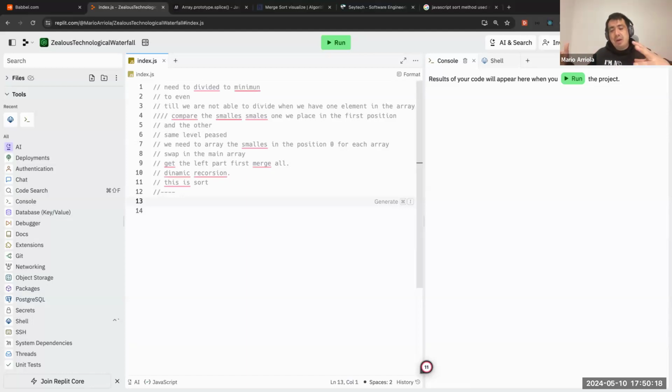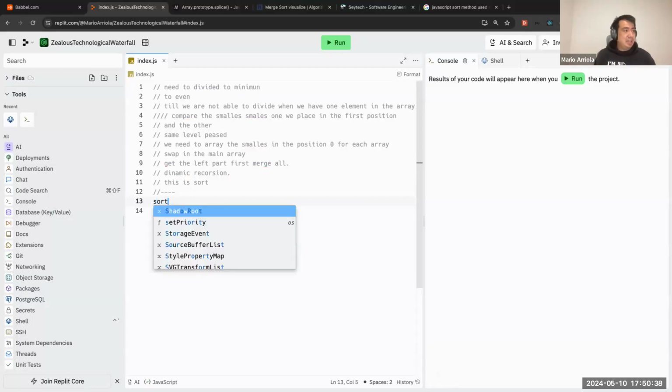Now that you know how it's working, we can transfer those words into code. The same thing that we did in the previous one, right? In the previous one, I asked you how to do it, and then I transformed your words into code. That is the main part here.